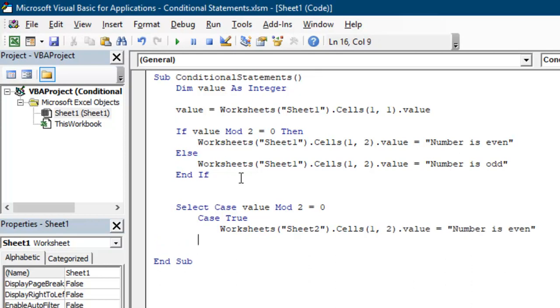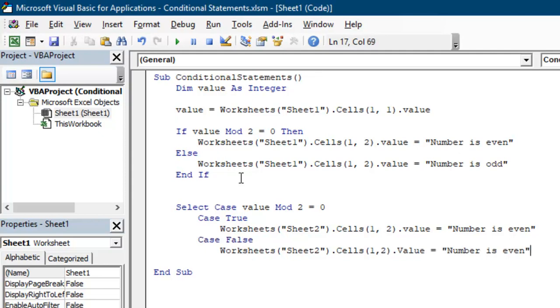The other case can be False. Since we are writing a condition, we have only two cases, true or false. If we write an expression, we can have multiple cases as well. I'll say number is odd. To end the conditional statement of select, we have to write End Select.